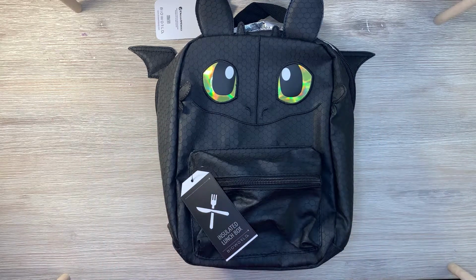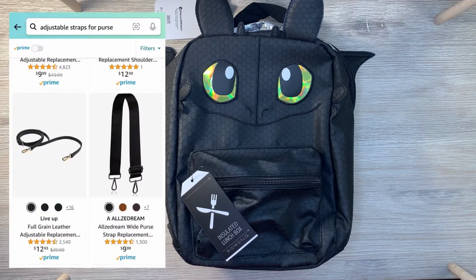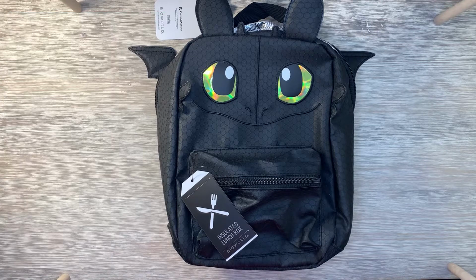Now, if you don't already have any of these straps that are adjustable or that come on and off, you can easily go onto Amazon and find some on there. And you're basically just looking for any adjustable strap that has clips that can, you know, go on and off of anything.